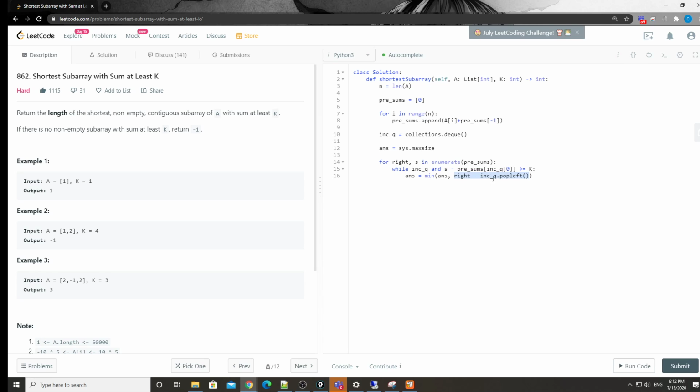And why can we remove this element after we have processed this as a valid number, right?